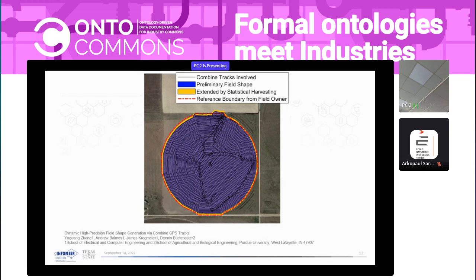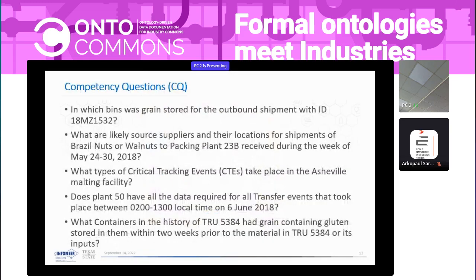And so we would like to know exactly where these seeds are in this field based on the data. So we have a lot of data, but how to learn, process, and use it, that is a big issue. So again, by now we all know that for ontologies we need competency questions, right? These are competency questions for this use case, and some of them really get complicated.